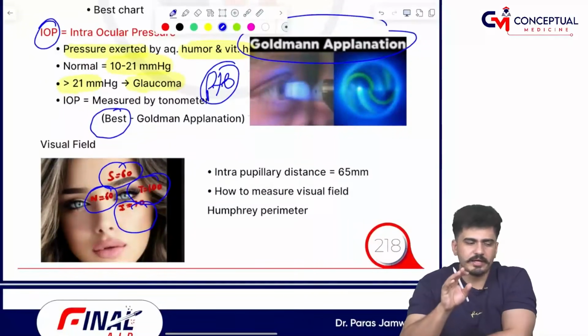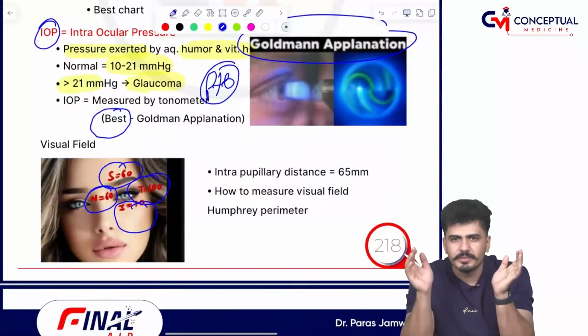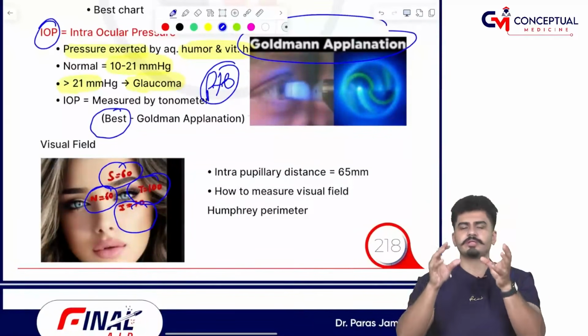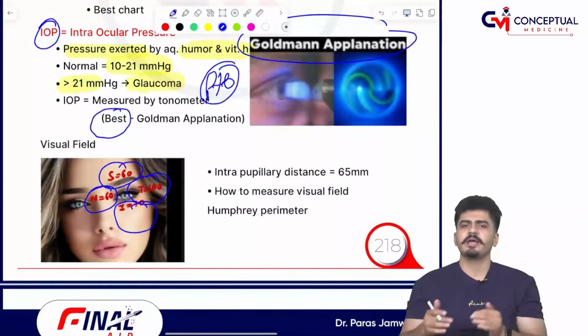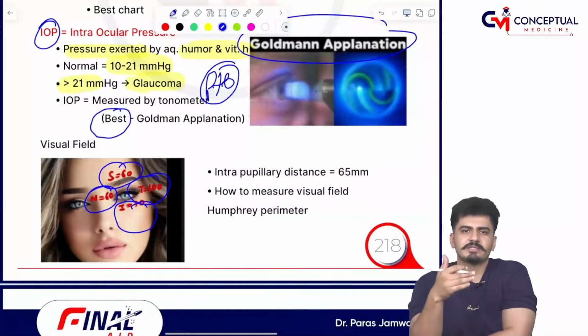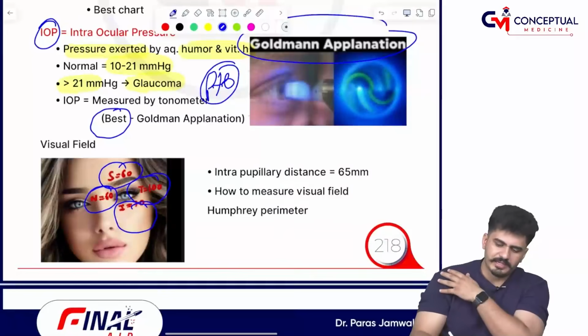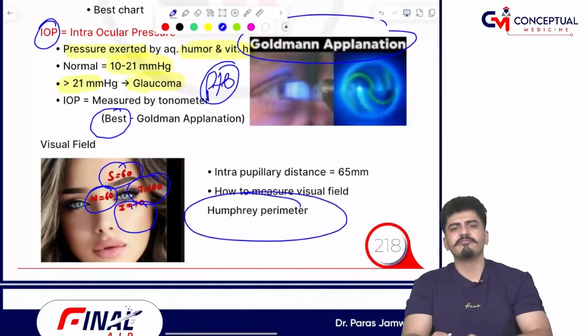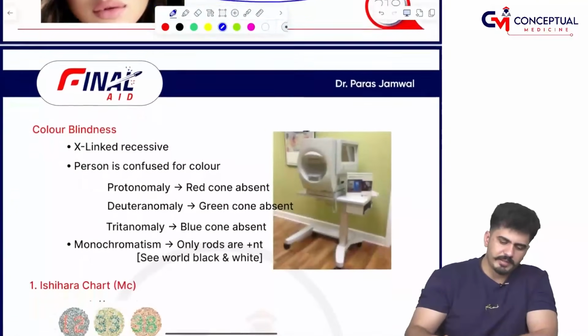And how to check? In early childhood, we have seen through the machine, where one balloon is there, house is there, green grass is there, and they ask what is visible. On the basis of that, they will decide whether our visual field is normal or not. And remember, that is called none other than Humphrey's perimeter.